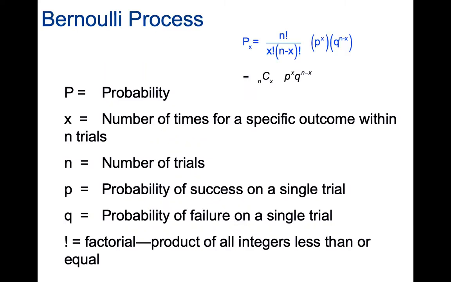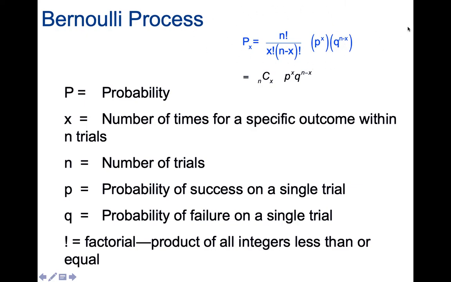So here's the big slide of the presentation for today, and that is the Bernoulli process. This is what would allow you to calculate the probability of, say, getting exactly 4 heads out of 6 tosses or whatever. If you have a question of probability, this formula can allow you to calculate it instead of having to draw those trees like we saw. With that in mind, let's examine the formula. It is right up here. The blue formula is what I want us to focus on.